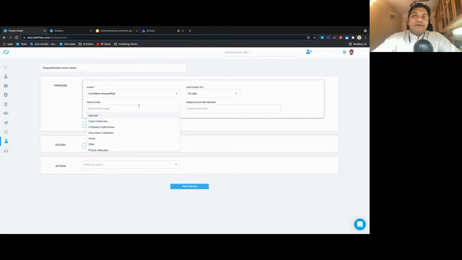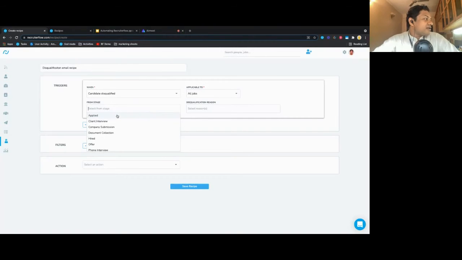One thing with this is that you don't want this recipe to go out if the candidate has already had a conversation with you or they've progressed in the pipeline, right? So you don't want to send them a templated email. You want to be a bit more personalized. You want to create that kind of an experience for your candidates.